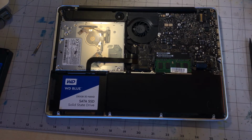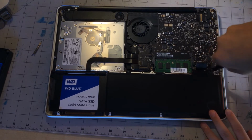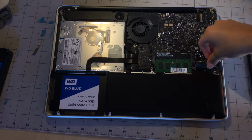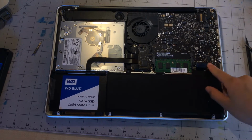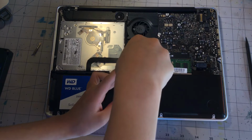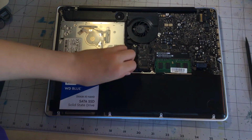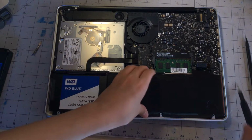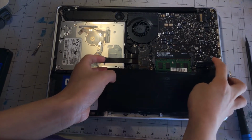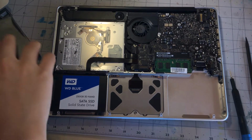And we can take our Torx bit and unscrew those 2 battery screws. This battery indicator connector always gets disconnected for some reason. Now we can unscrew the other Torx screw that is holding in the battery. And now we can lift that battery out and remove it, put it aside.